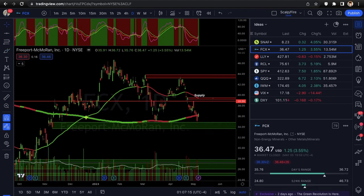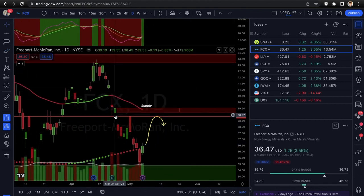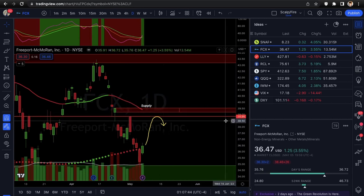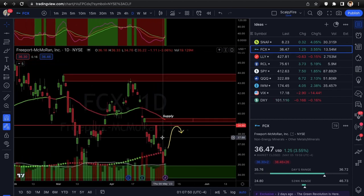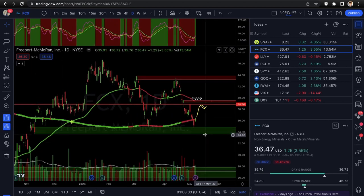You need to make sure the 200 SMA holds as well as the demand zone low — if it went under the demand zone low that's your risk off, and it could flush back and test the low. For price targets, if it's holding the 200 SMA as well as it is, you have a potential move up to $38.86. That's a resistance area with a strong rejection candle there. You also have a drop-base-drop supply zone coming from this base candle that led to a large sell imbalance — the price came back up but ended up making the rejection just short of $38.86.